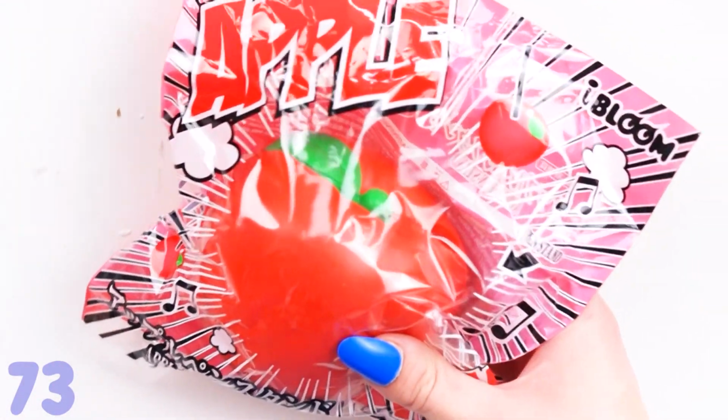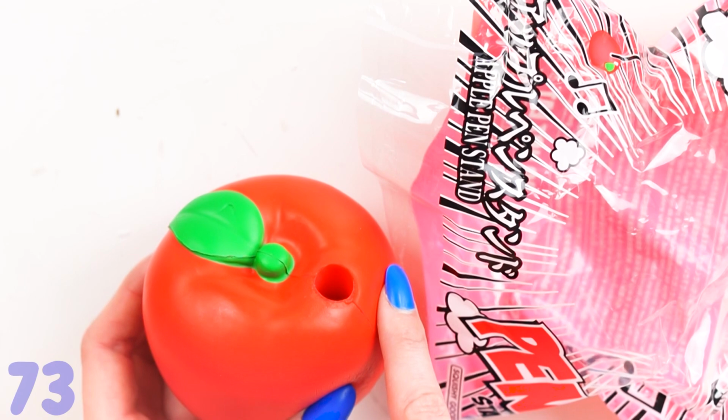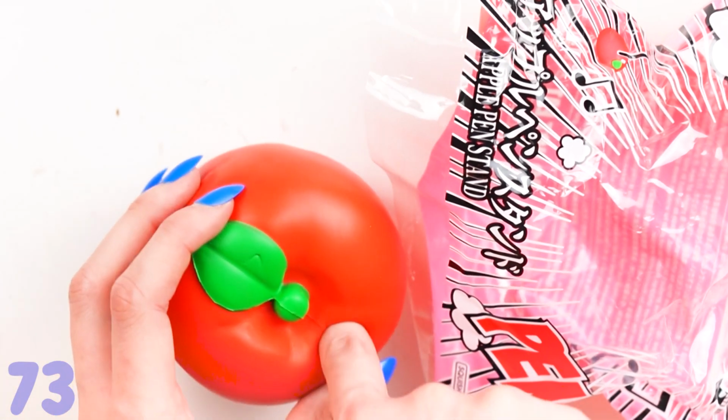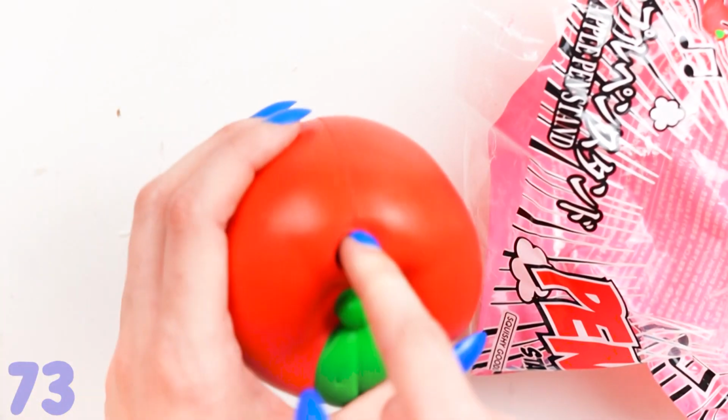Love both of these. I then have the Apple Eye Bloom pen stand. I do have the pineapple one, or at least I have the pineapple one, or I sold the pineapple one. I think I might have sold the pineapple one because I was trying to get rid of a few more ones that I have kind of, you know, put my money into and everything like that.